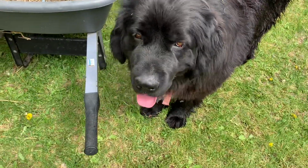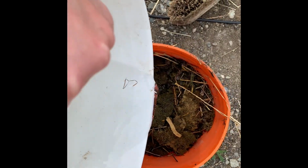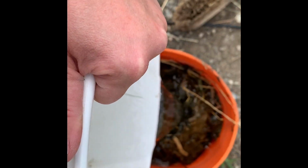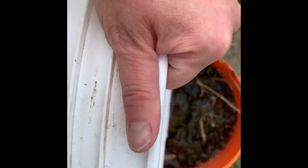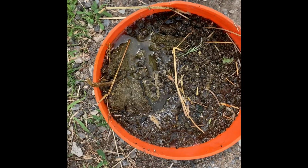Not for you either. This is where things get really complicated and scientific. We're gonna add water to the poo bucket. Yep, there we go. Fill it up. That's it. Now I'm gonna let this sit for 3 days.